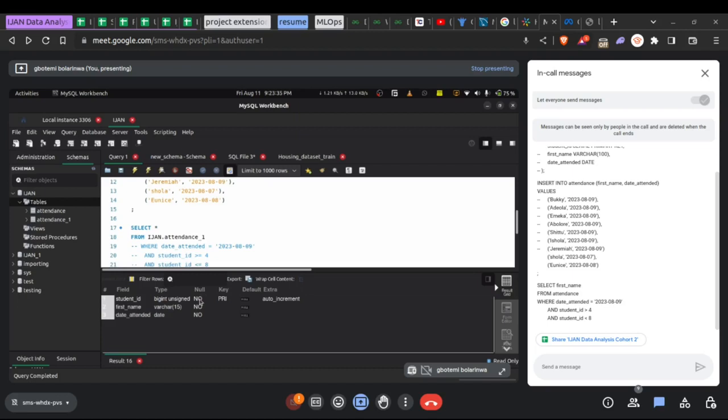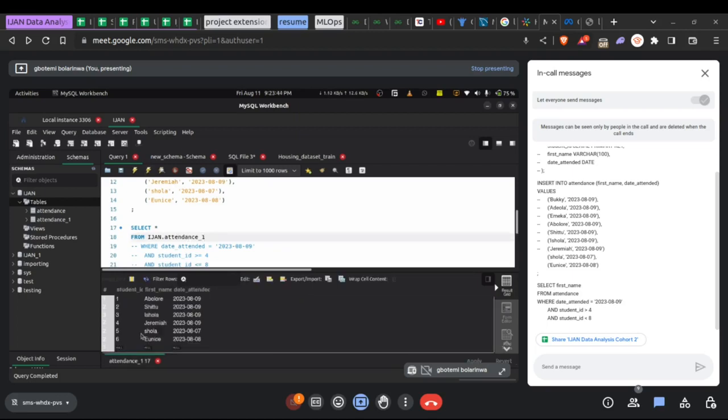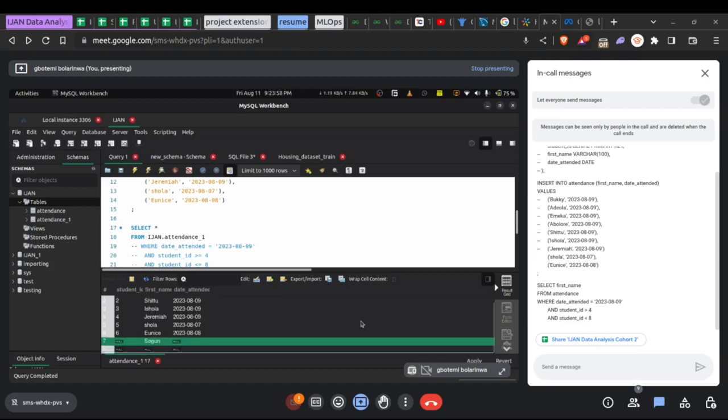Now let me go back and try to input data the same way I did for the other ones. What am I adding to this class? Shegun. Now I'm just going to put that. That's all. Let's see what will happen. This is supposed not to be empty, but I want to see what will happen. So I click apply and apply.